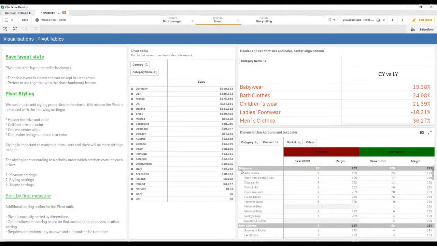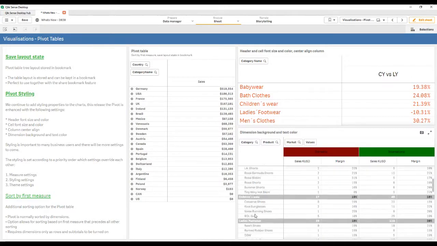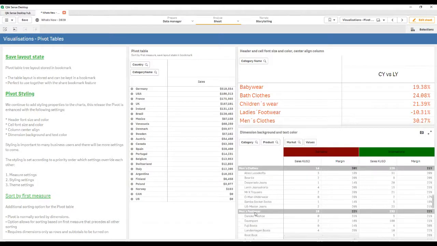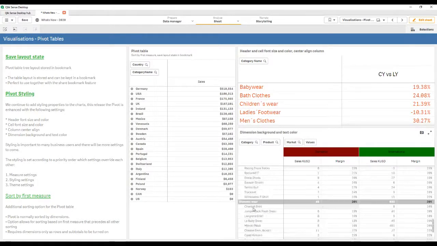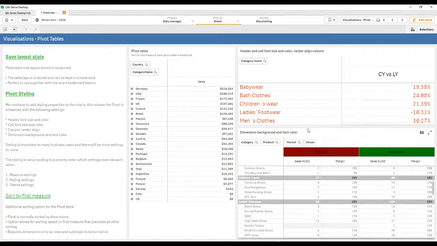You can also provide hierarchical coloring. So your top level can have a certain background feel, and then all of the second level will have a different look and feel. So this will allow you to quickly and easily separate visually the differences between the top and the bottom in the hierarchy.